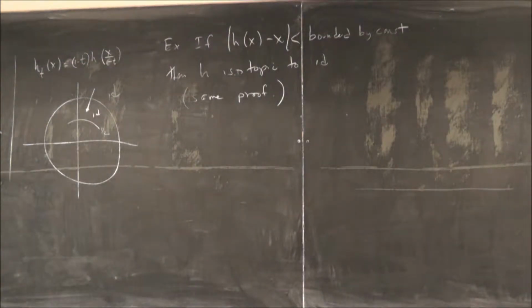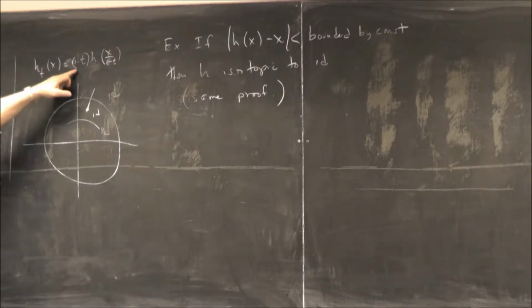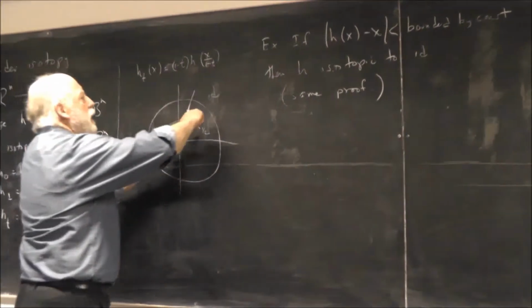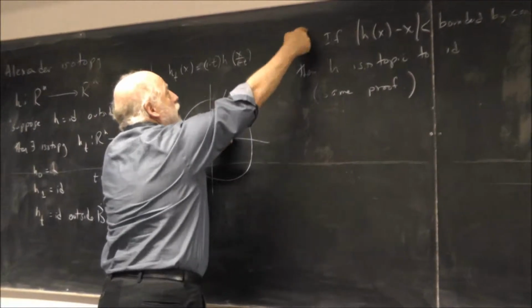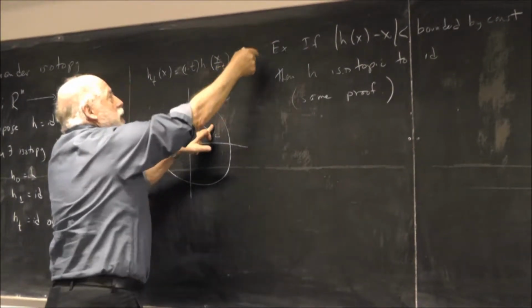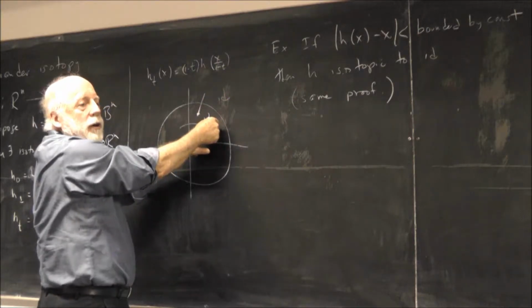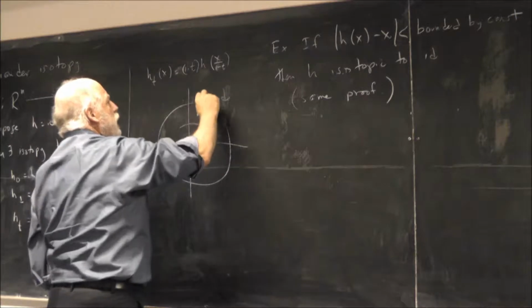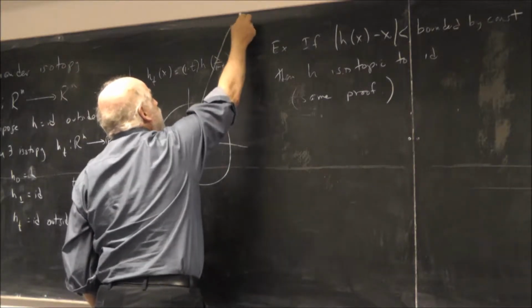So I could say this, but I'll leave it. This is a nice exercise to understand. It's the same formula, and the point is that when you push a point way out, it moves by at most this given constant, and then when you pull it back in, it pulls in to something smaller because of the radial structure.